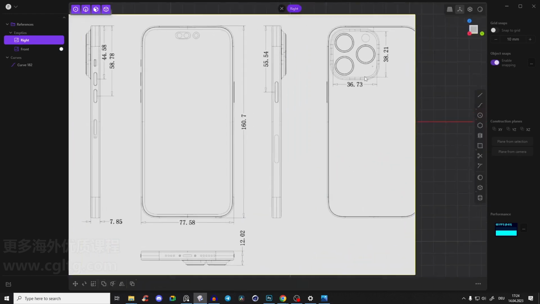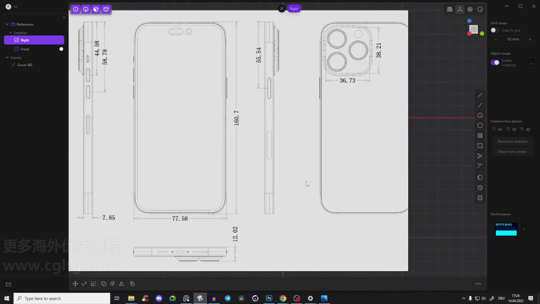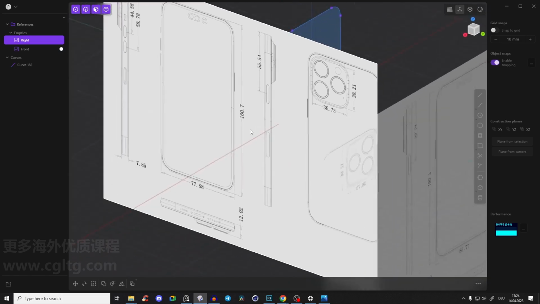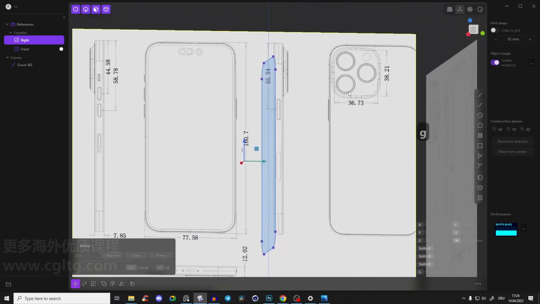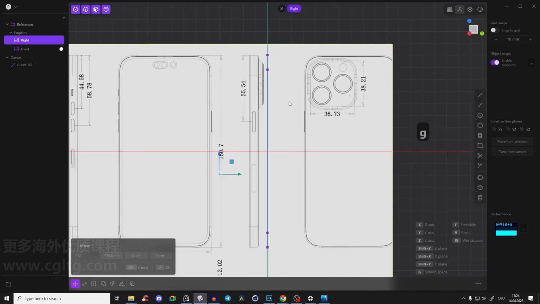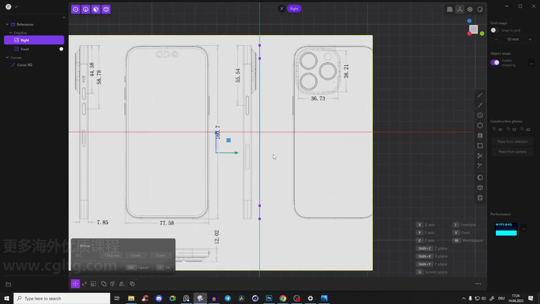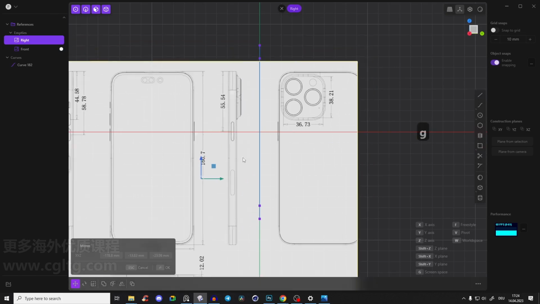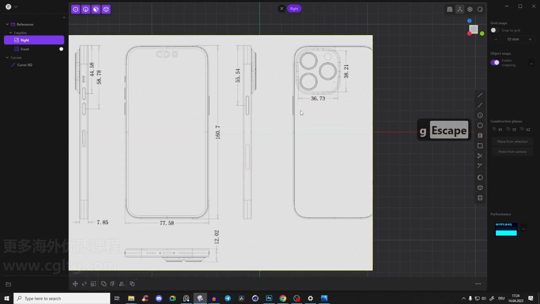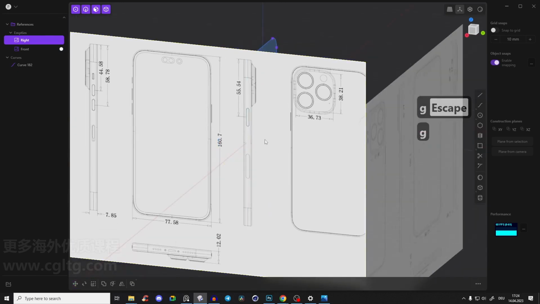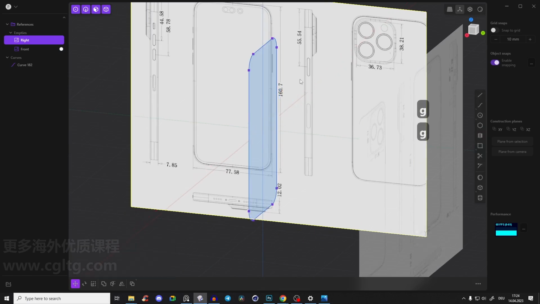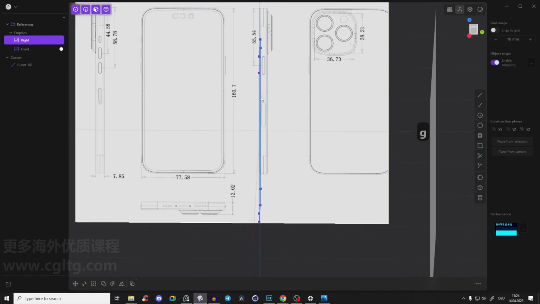So here and here, and let's bring it here to the back again. And again, we go to the right. And now let's just bring it to the middle of our edge here. So G, and now let's bring it to the middle here.